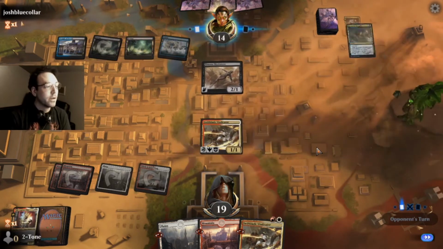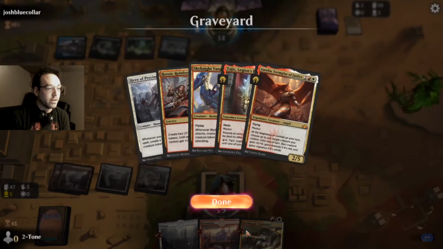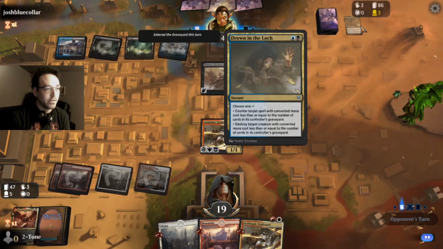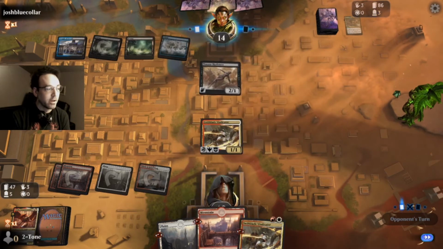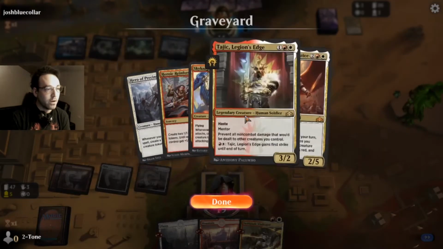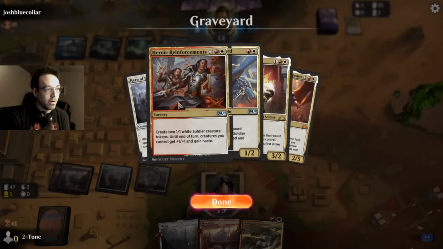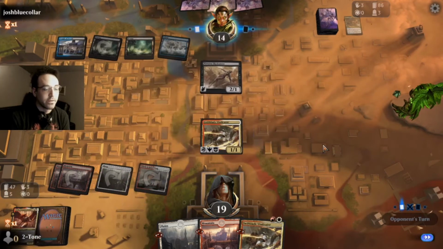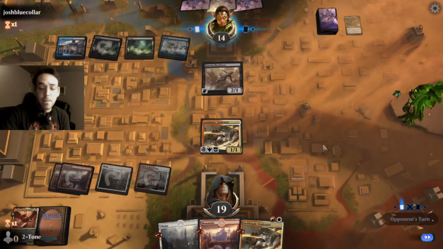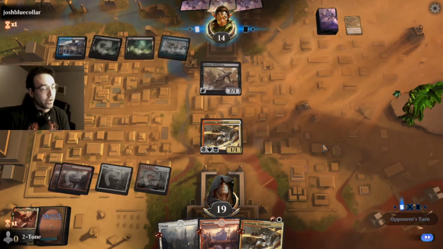Yep. So cards like Drown in the Loch are going to work really well on us because it's converted mana cost, and everything in our deck is 4 or under. So yeah, they're pretty much always going to be able to Drown in the Loch us. Like really, really easily.